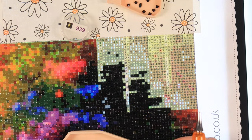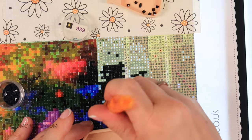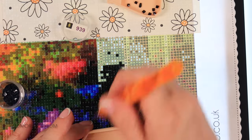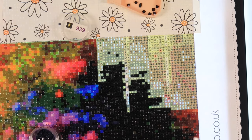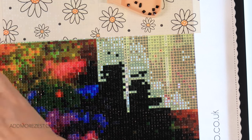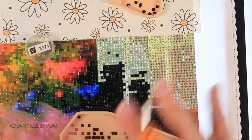We do my 939, which tends to be intermingled with my 310. Get rid of the one with the hole in — joys of resin diamonds, occasionally you get one with an air bubble that's created a hole in the diamond. That's all that dark colour done. We are on a lot of dark colours for the beginning of this. I like to start with 310s and the dark browns — they work out much easier for me to see and fill in.